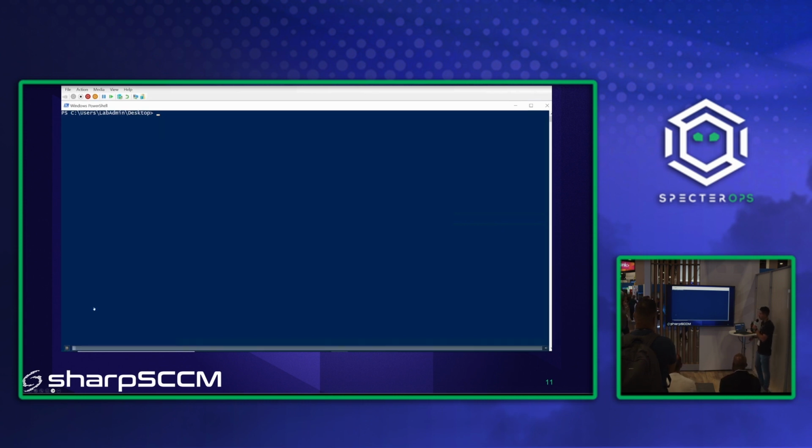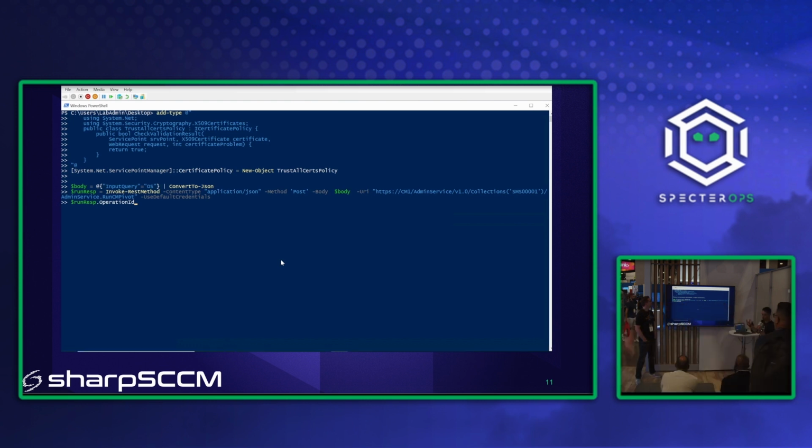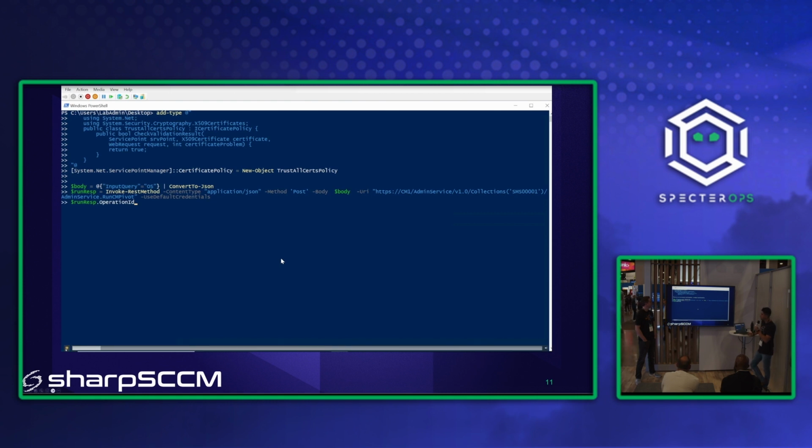Now, here I'm going to show you how we can actually make a call to the administrative service REST API and gather some data from our targets. So here we're using PowerShell to just make a post request to that administrative service REST API. Okay, as you see, the request has a body and it has to be included as JSON, right?